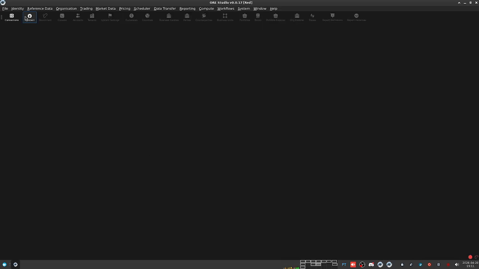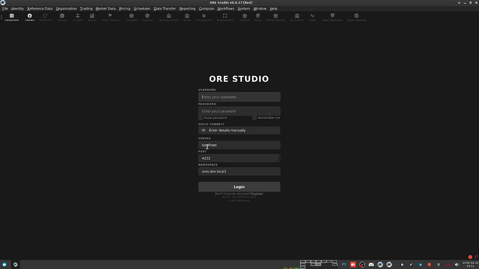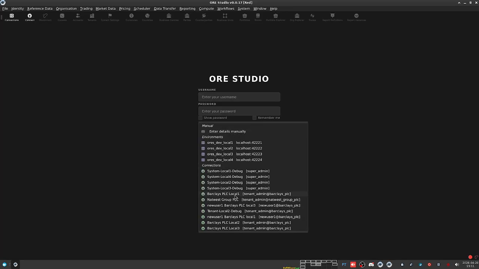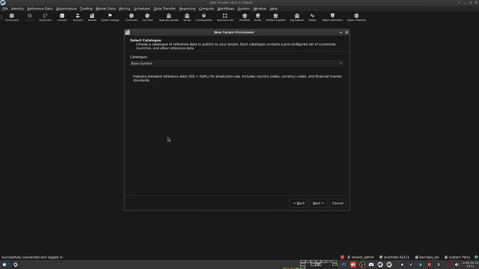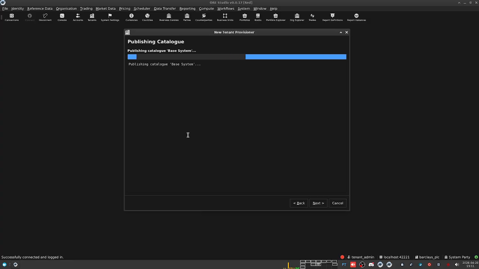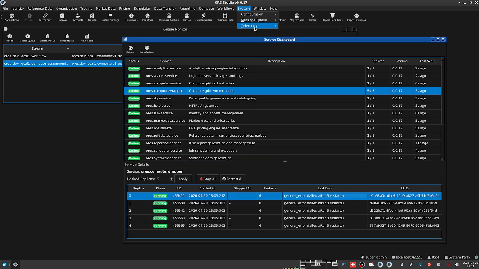So we will go to the other window. We see we're using red here, and then we will log in. In this window, we will quickly log in to our tenants. Now we'll be slightly more careful with our tenant, just so we can see that issue with the counterparties that we mentioned before. So whilst that's doing its thing, we will see if there's anything else we could see.